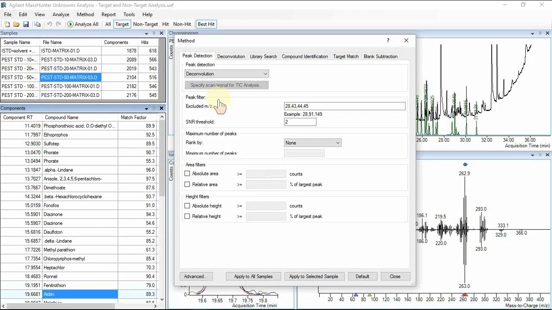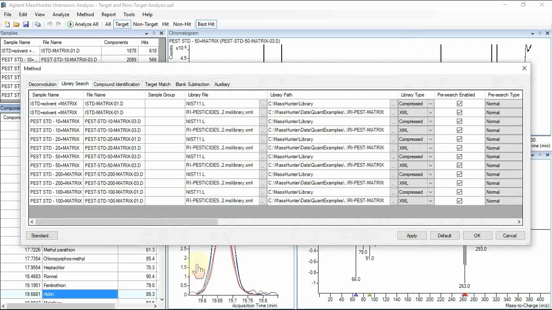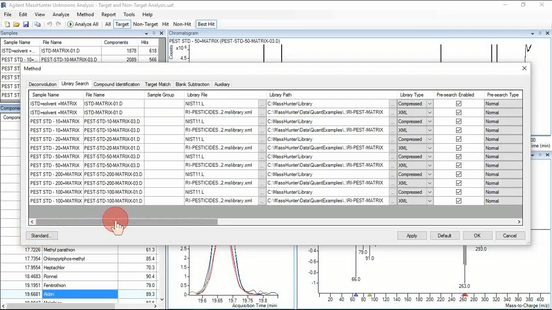So you might ask, where do I see reverse library match scores here? I look at the match factor. That is a combination of the library match score and the retention time penalties that we just talked about. Now, if I want to adjust the library match score, I can do that, but not here in the standard. I need to go to the advanced section, and here you see a table of the values for standard, but some that are not shown.